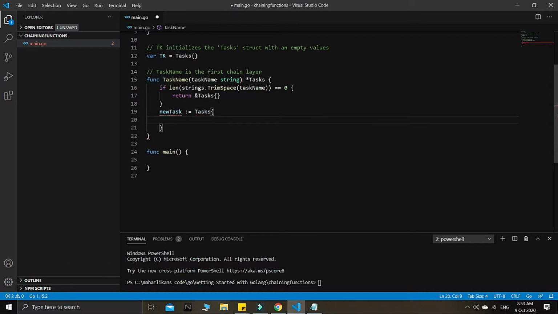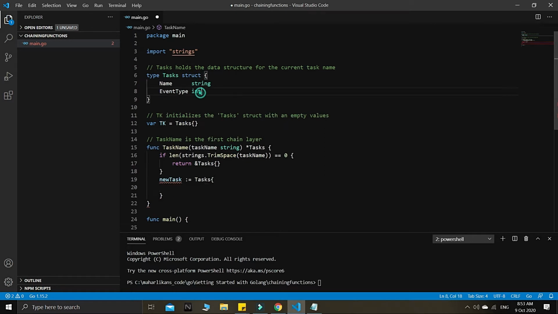So we need to assign the values here, guys, from this data, because our first purpose is to get the task name from the user. For example, we will give the username, key in the task name there, and then we will supply this name and then the task name, and then all these things, guys.